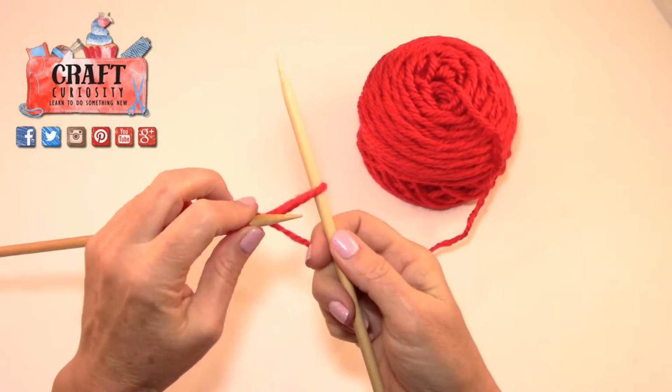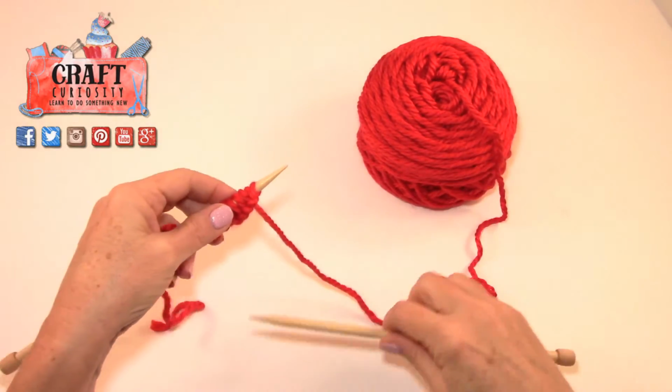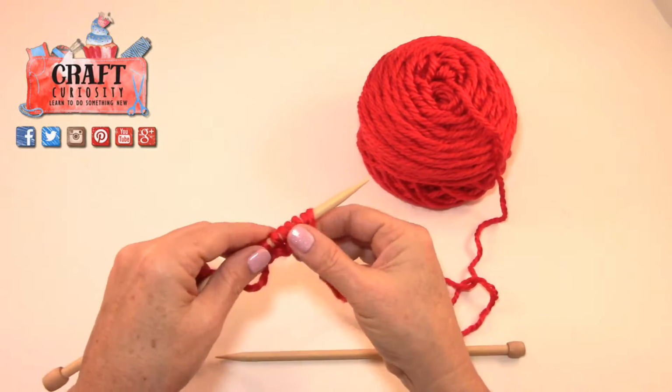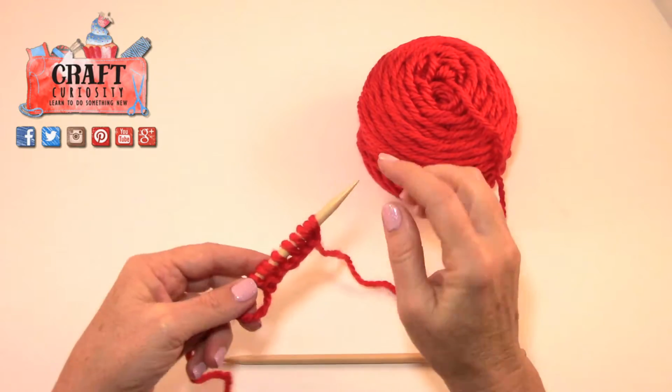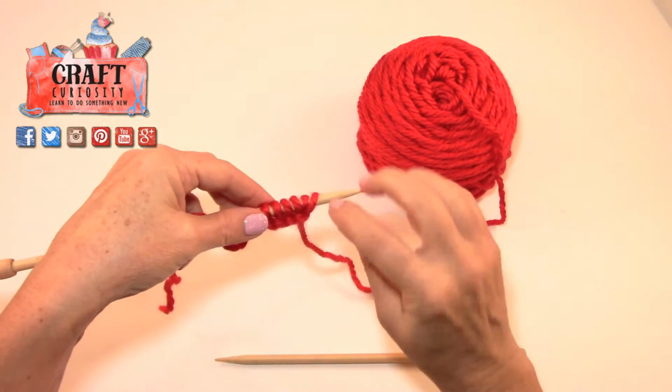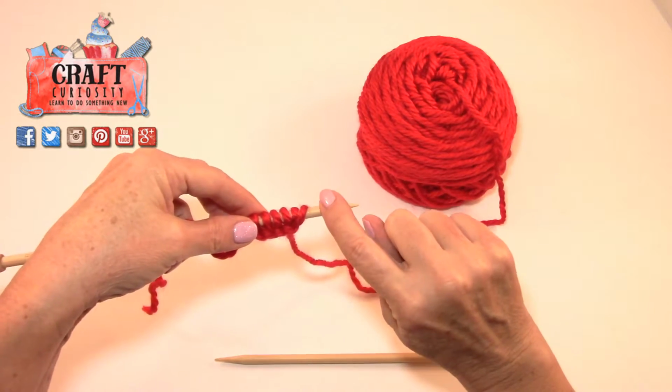That's your cable cast on. I'm going to show you something real quick here before I let you go. You can see that nice scroll starting to happen here, and the very last stitch always cuts across a little bit and cuts itself short.